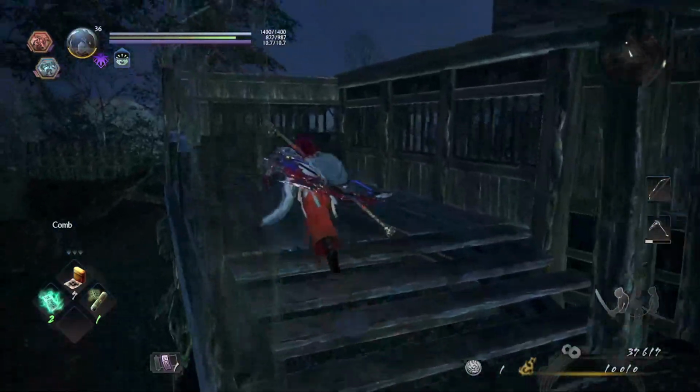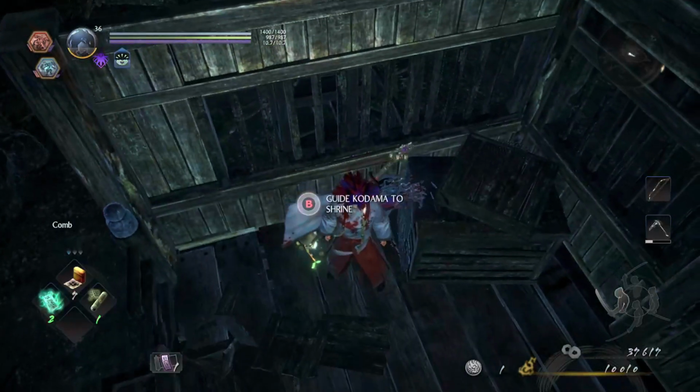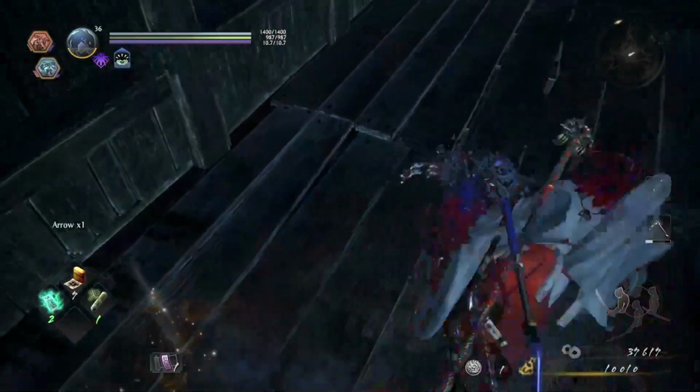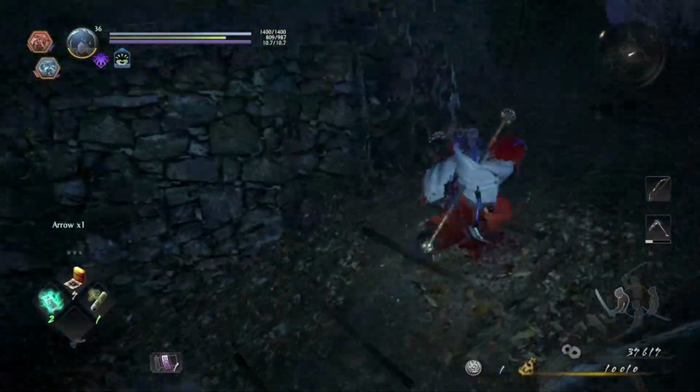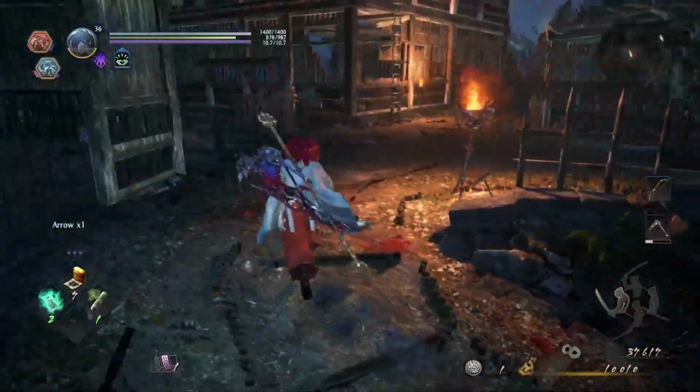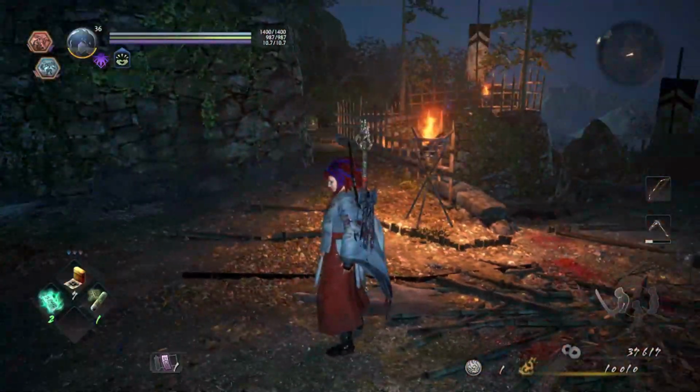Come here, come here. Go to your shrine. Okay, we're missing 5. I always forget the number, so I start saying, no, we're missing 2. No, no, no, it was 3. No, no, no, it was 2. That is the way. Okay.